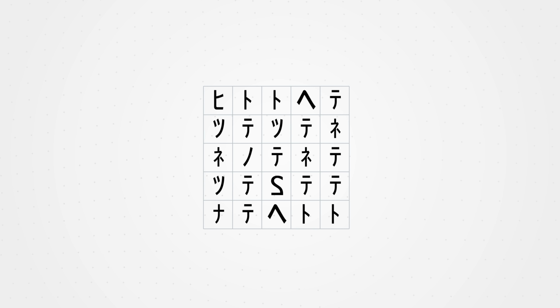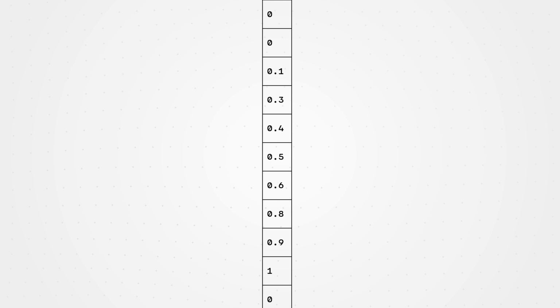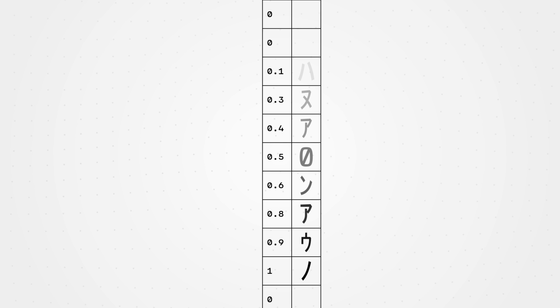Now, to build the effect, the first thing we're going to do is to place the symbols into a grid. We use a custom font to get all the symbols, and we change the symbols at random time intervals. Now, we need to generate the streams. For each column, we create an array, and in the array, we put a sequence of random length where the value goes from 0 to 1. This is the value we're going to use to interpolate the opacity of the stream.